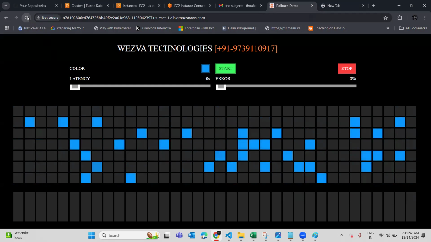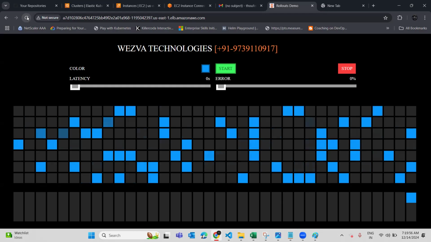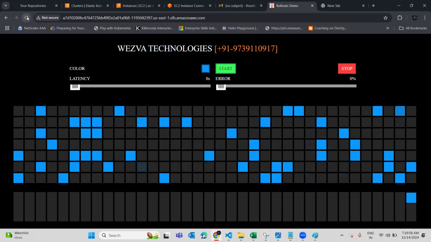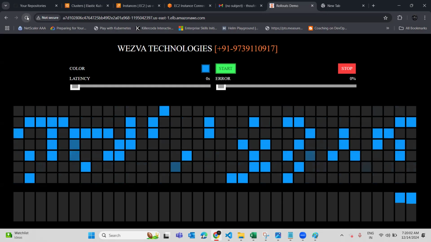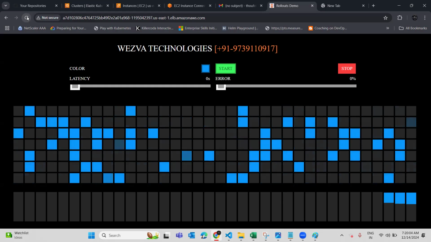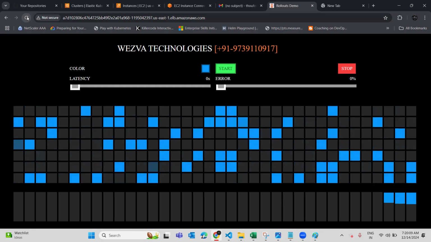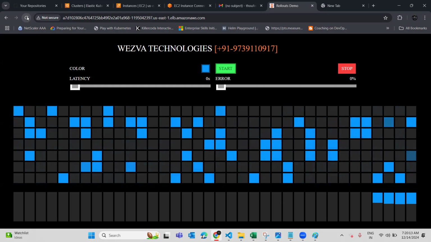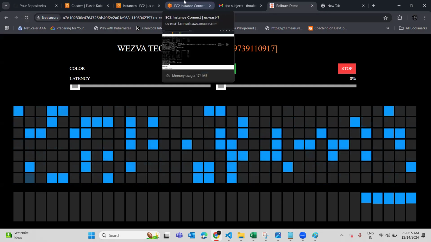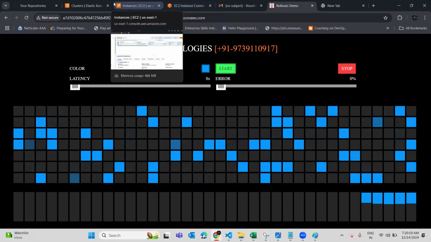See, now it's all removed. But prior to that, it took a little time to go off completely, right? That is cache or API calls. That's why it's showing the green there. When I refresh the page, it's showing all green. So this is the way we deploy using the blue green strategy.